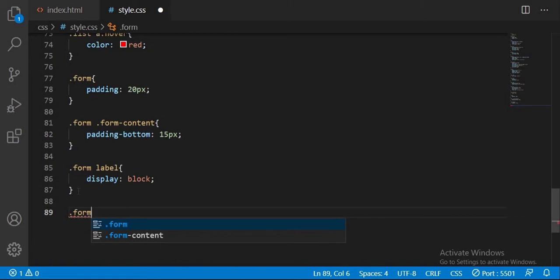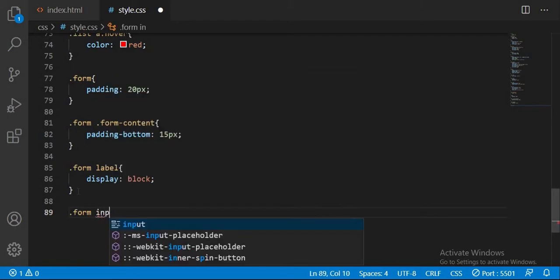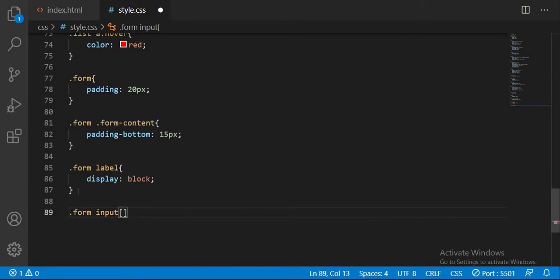Now we're going to move on with our form, and we're going to call the input tag. Which input tag are we calling? We're calling the input tag that has a type of text.